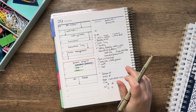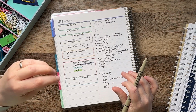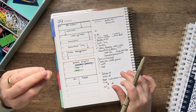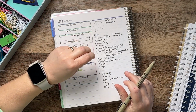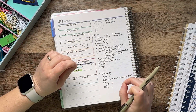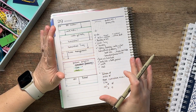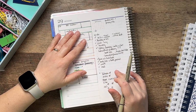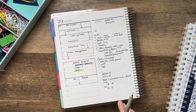I think I'm going to have to sit down and just consider that because I just don't know if I want to use the vertical, if I want to purchase the regular teacher planner, or if I want to use the homeschool planner that I have. I'm not inclined to use the homeschool planner, mainly because I do not like the design and I don't want to date it. I think that will just be too much, but I really do like some of the other pages in that homeschool planner.